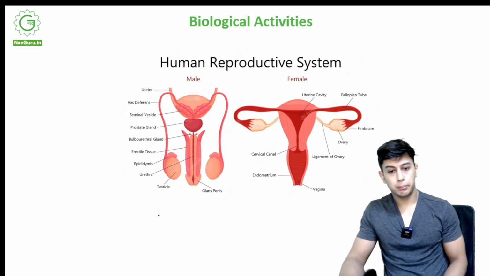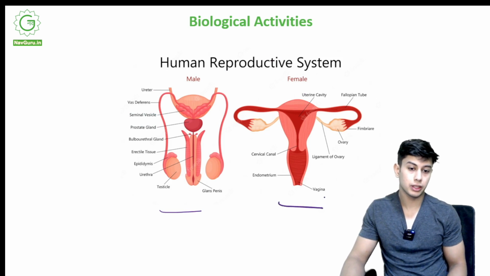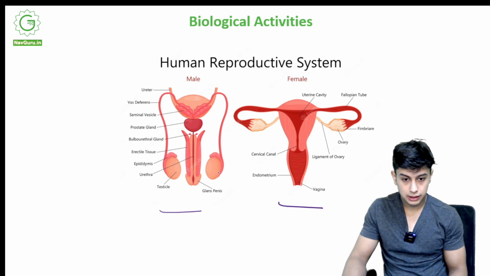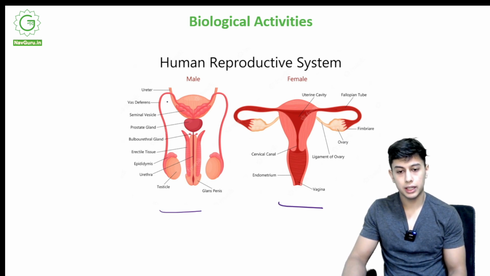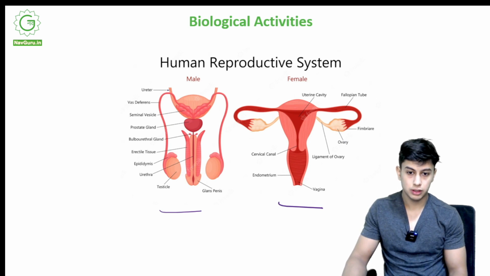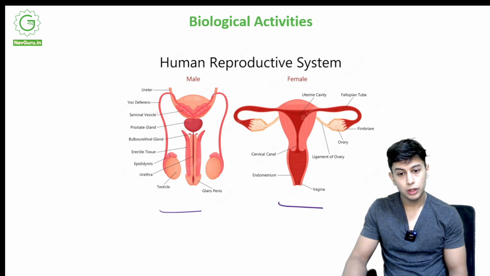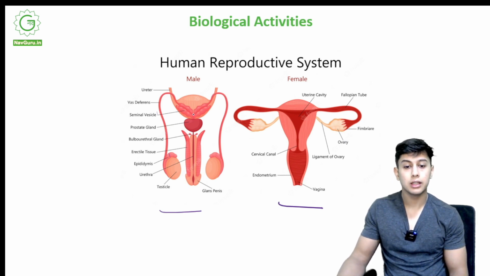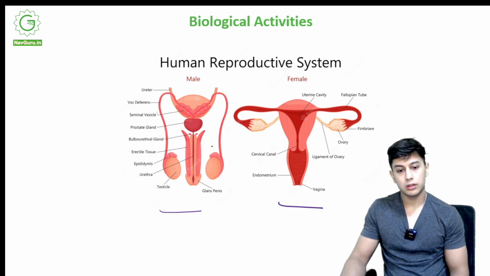these are the male and female reproductive organs. What happens is, see, these are the testicles, testes, these produce the sperm. These pipes that are connected to it are the vas deferens. All right, these transport the sperm through this. Whenever there is reproduction occurring, this vas deferens will carry the sperm.